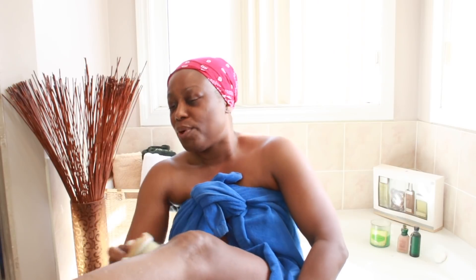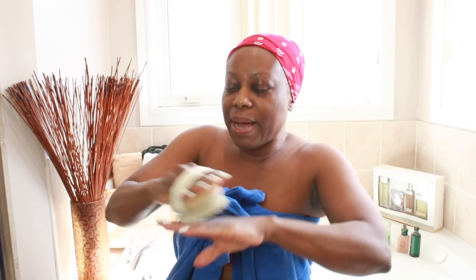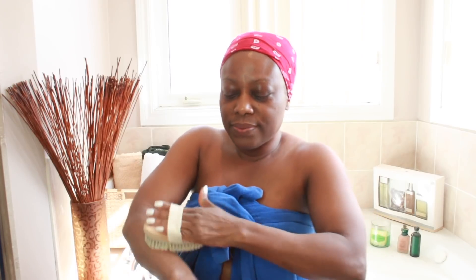It gives your body extra circulation and it's very important that you brush in the right direction. The same thing goes for your legs — you want to also brush your legs, taking off the dry skin. This also helps to reduce cellulite. Believe it or not, when you have cellulite, this helps fight it and increases new cell regeneration. You want to brush every part of your body, including your back area. Do the back of your hands this way and that way. When you have finished brushing, it is time to take a shower.